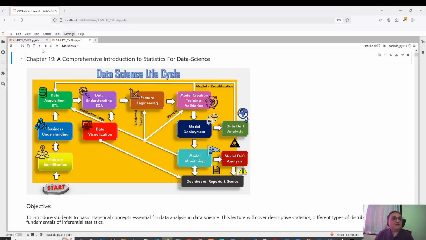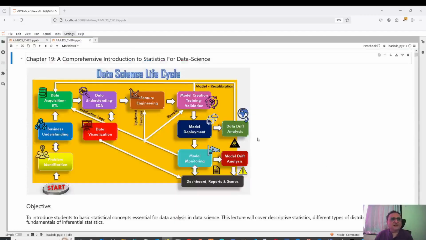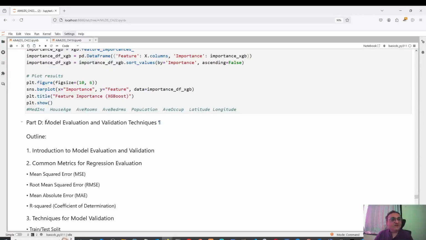In previous lectures we already talked about three models: random forest, XGBoost and Lasso. But at that time our purpose of creating these models was just feature selection, finding the most important features which affect the response variable. So we did not bother about how accurate our models are, and we chose algorithms like XGBoost or random forest which have a special feature: as a part of the training process the feature importance is built in. So the feature importance plot was obtained and we found the top 5 features or top 4 features depending upon our requirement. Now here we want to do model evaluation.